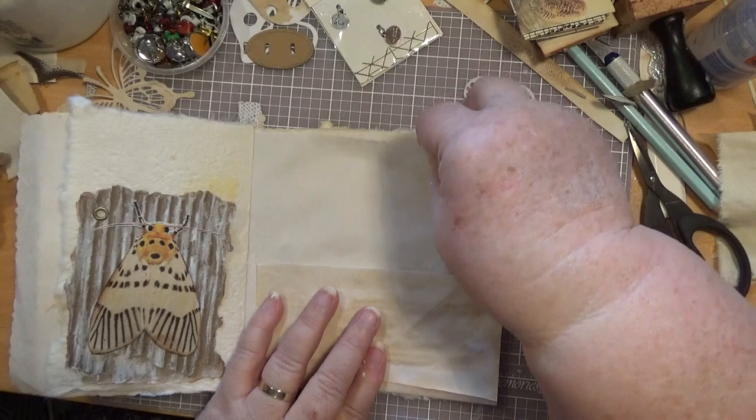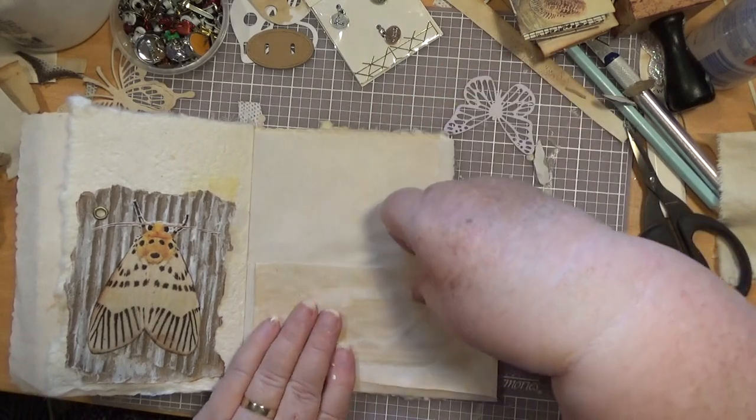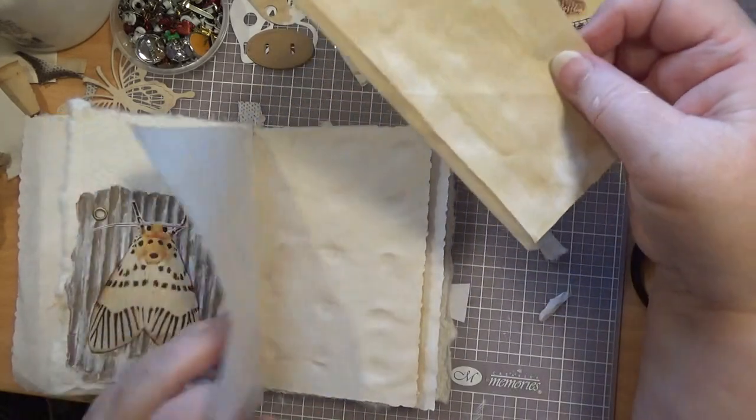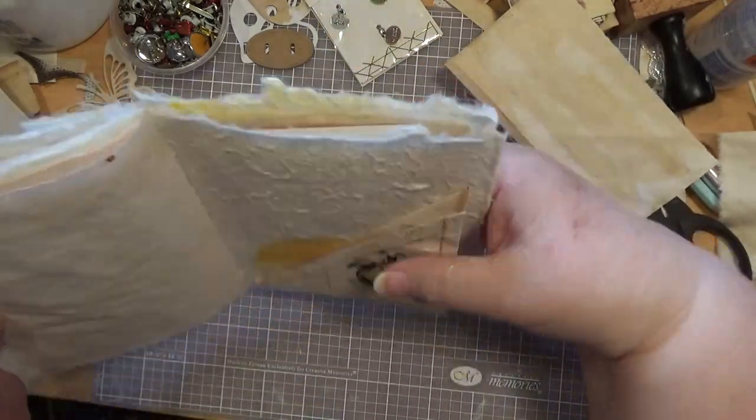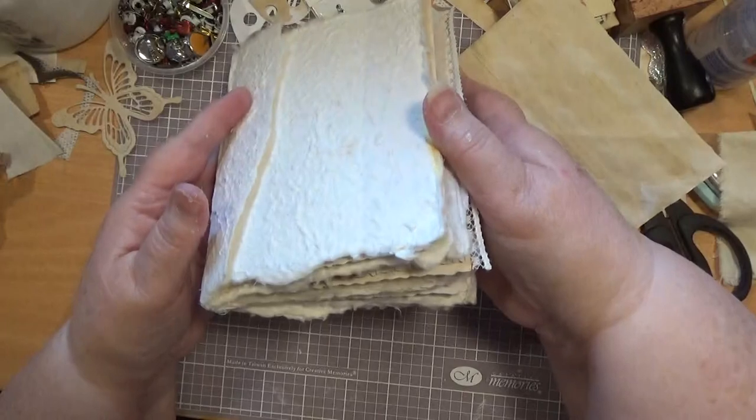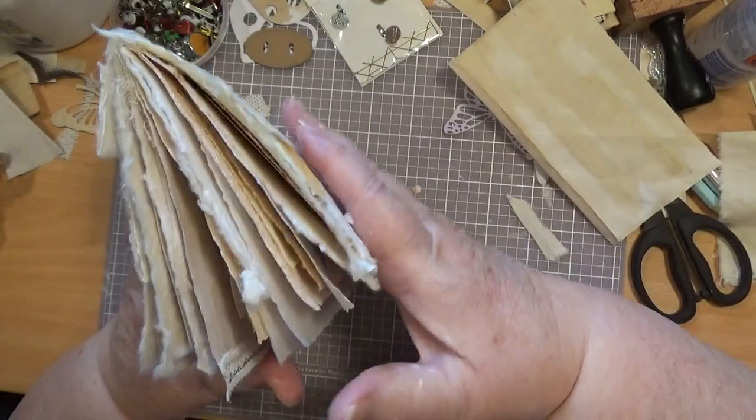But that's tracing paper, but you can still write on it. So I might just do a few of those. But he's pretty full anyway, isn't he? He's got a lot of good stuff in him, I think. I love it.